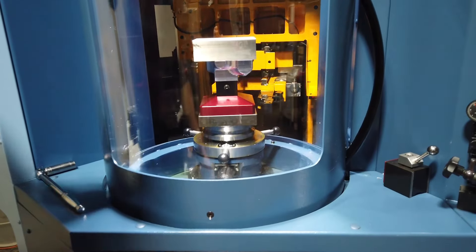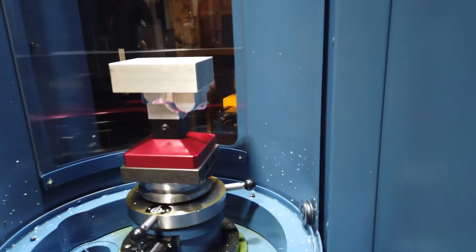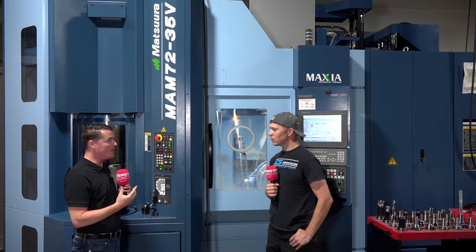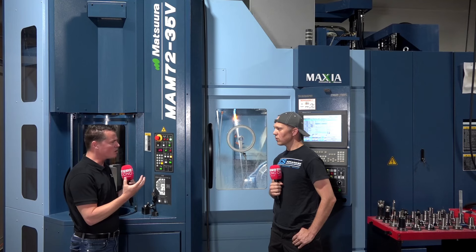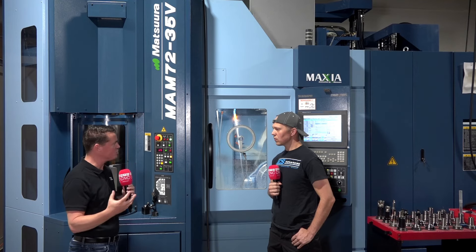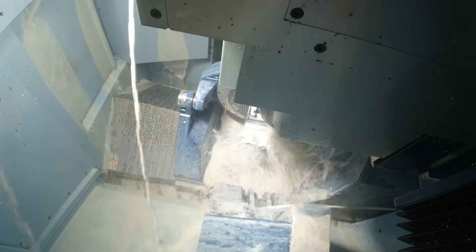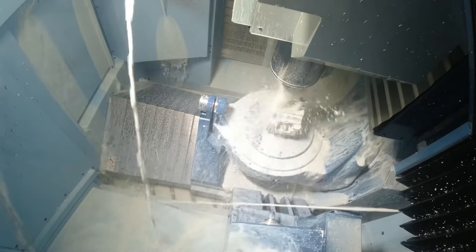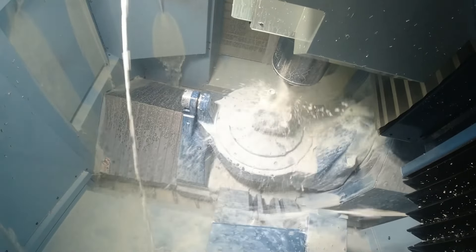The name of the game now really is spindle uptime and the ability to keep that spindle turning. Through your 11 years of experience and growth, a lot of the difficulty in setup time also led you to invest in Matsura — because even though you could produce high-quality parts, that setup time really took away from the spindle uptime we're all trying to reach, to produce quality parts, make more money, get more parts out the door, and shorten lead times. Matsura supports that.